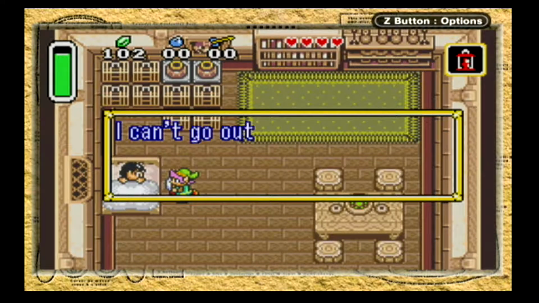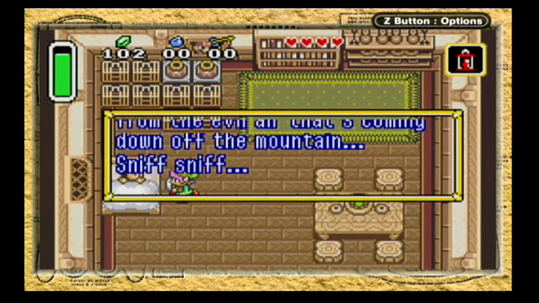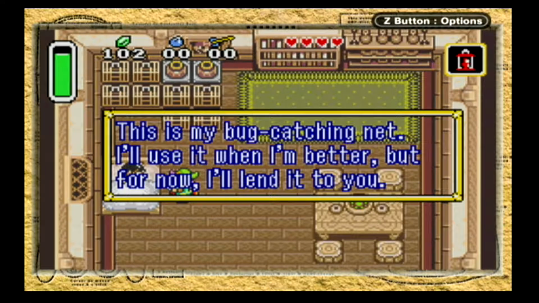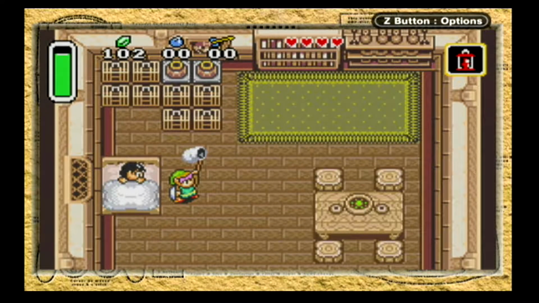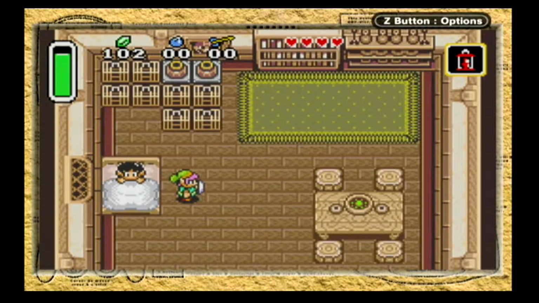It is the boy. I can't go out because I'm sick. Cough, cough. People say I caught this cold from the evil air that's coming down off the mountain. Sniff, sniff. This is my bug catching net. I use it when I'm a bit better, but for now I'll lend it to you. There we go. We got the bug catching net. We borrowed the bug catching net. There may be some other things you can catch with it too, other than bugs.